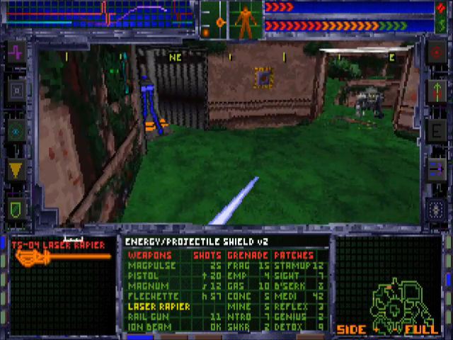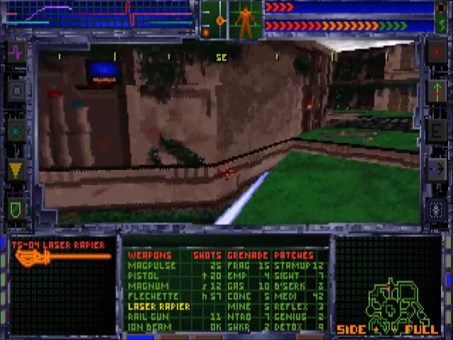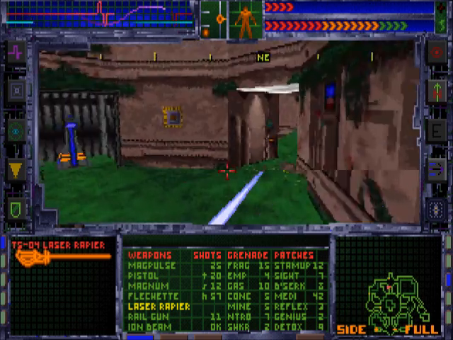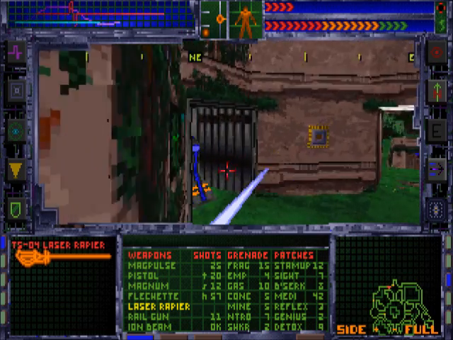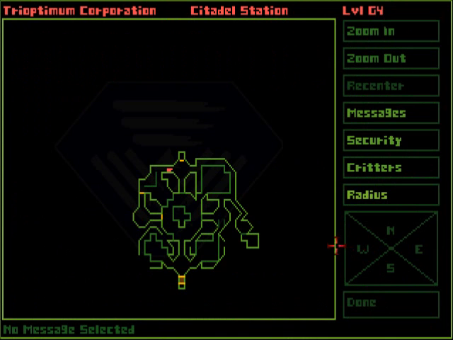Got an energy charge station and version 2 of the energy projectile shield. Now that is useful. Alright, let me zoom out and take a look. I'm sure that was locked by security a minute ago and isn't anymore. Let me zoom out and look at the map, see where I still haven't been. Still haven't gotten to the top level in there. Not sure if there's a way to do that. But other than that, we're clear.